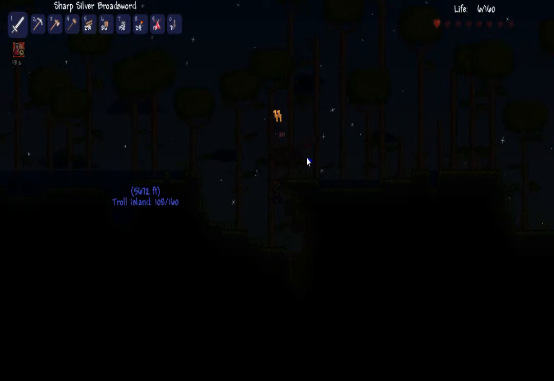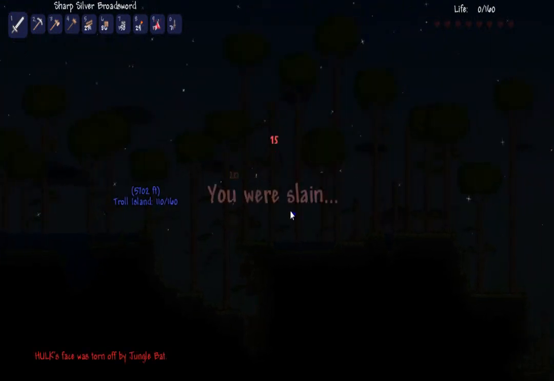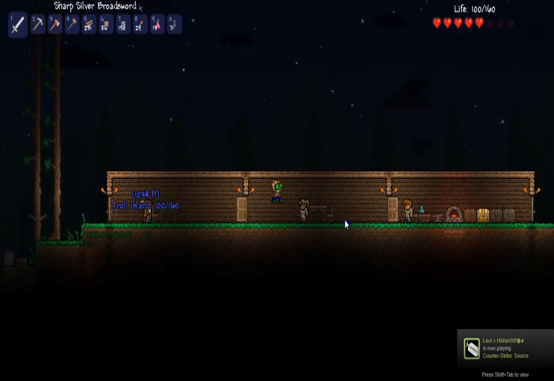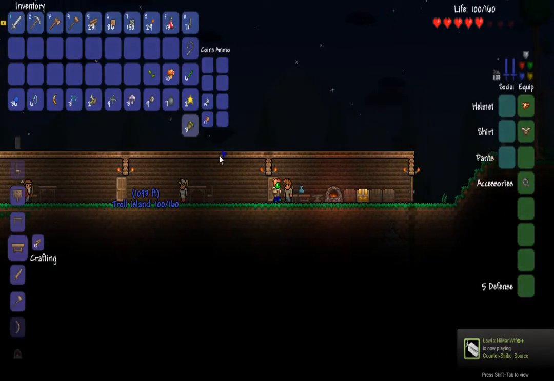I'm gonna die. That kind of sucks. Hey, another star. Oh, you got killed by a jungle bat. That's kind of embarrassing, bro. There's like eight eyeballs. Oh, really? Never mind then. I feel kind of bad. Eyeballs! Yeah, goldfish.